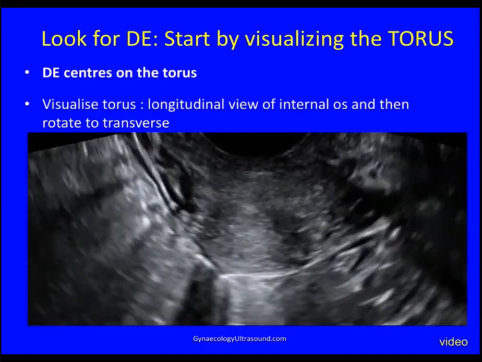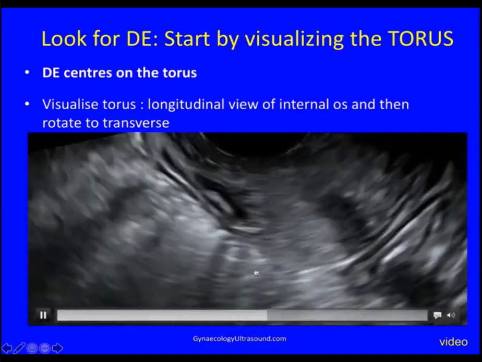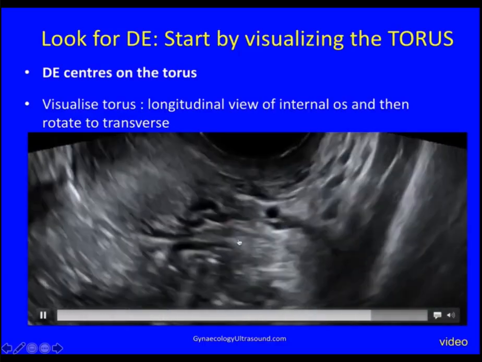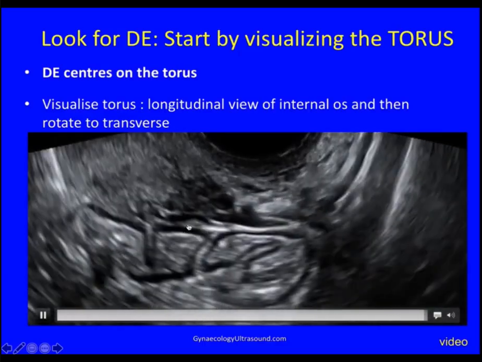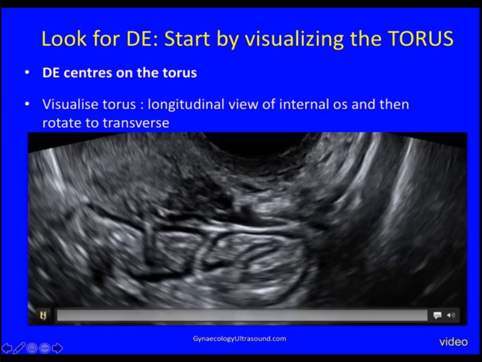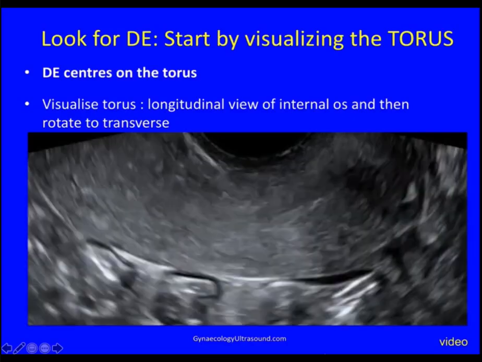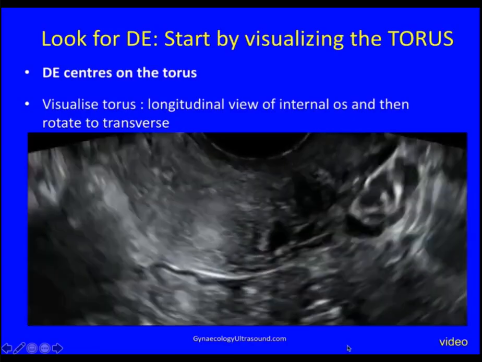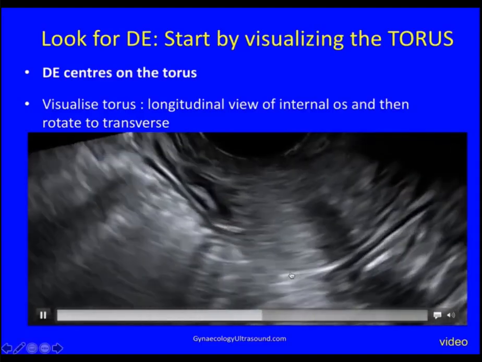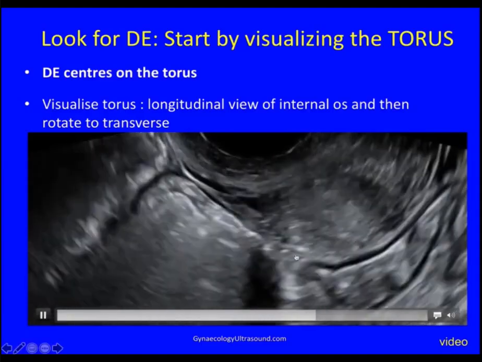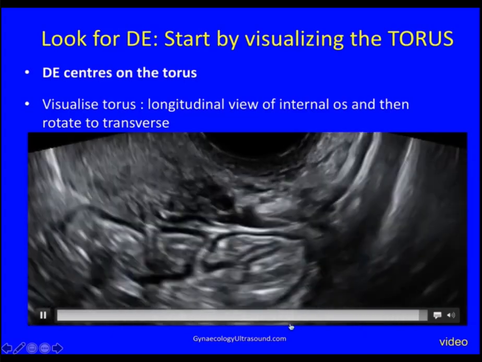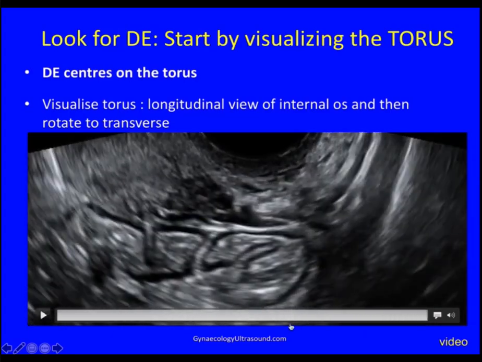I'm at the top of the cervix, internal os. This is the torus, and this fine white line is one uterosacral ligament, and that fine white line is the other uterosacral ligament. Now when they're so normal, they can be quite hard to see, and it doesn't really matter. If you've got normal sliding and you can't see them clearly, they must be normal. So a lovely normal torus there, free sliding sign, and lovely sliding on both sides in the uterosacral ligaments. So a normal torus.